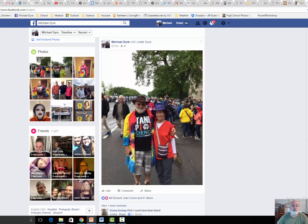And before I get too far into it, I want to show you what I was doing yesterday. Here's a picture of me with my Stand Up for Science shirt, which I should be wearing Monday and Tuesday in class. And I wore it yesterday in DC, the start of the march. It's right back there. We got there about a quarter of 2. March starts at 2. Ended up walking about 4 blocks that direction, works out about 3/4 of a mile, and stood there for 50 minutes. We could tell that the march started, but it took 50 minutes for the people in between me and the start to get moving. It was a really popular place.